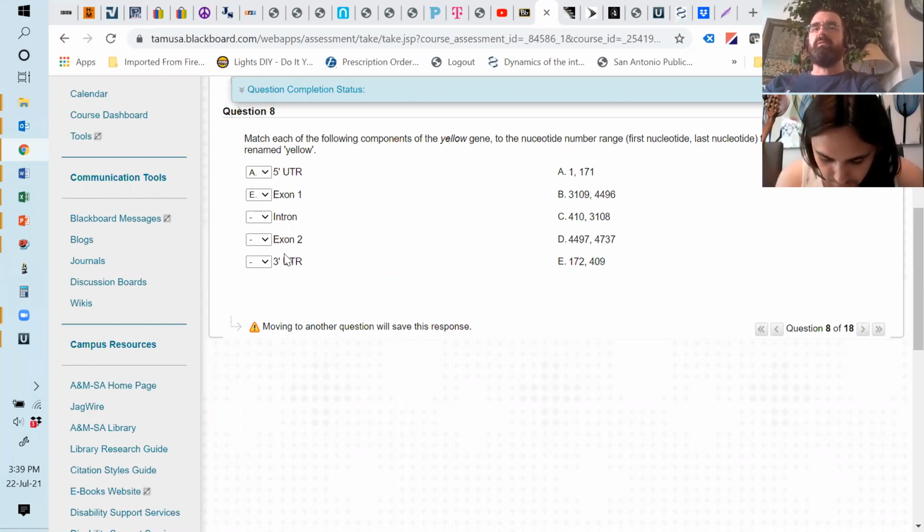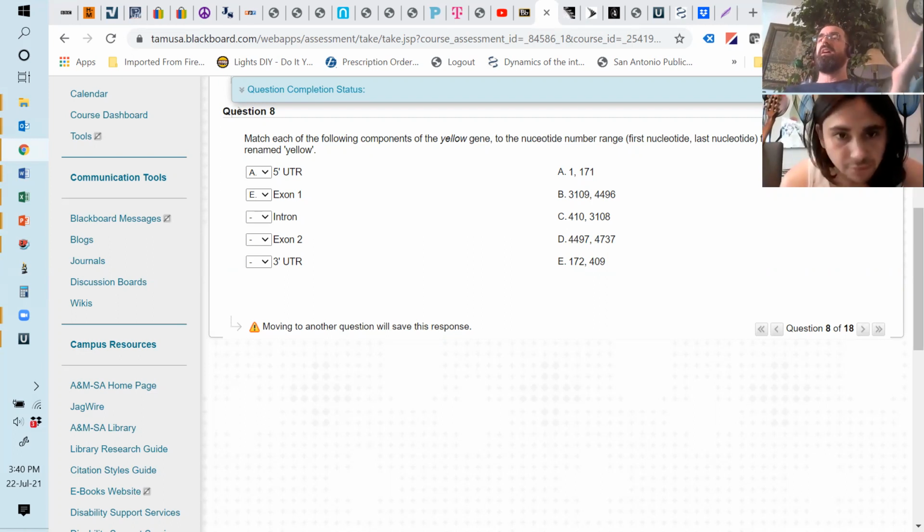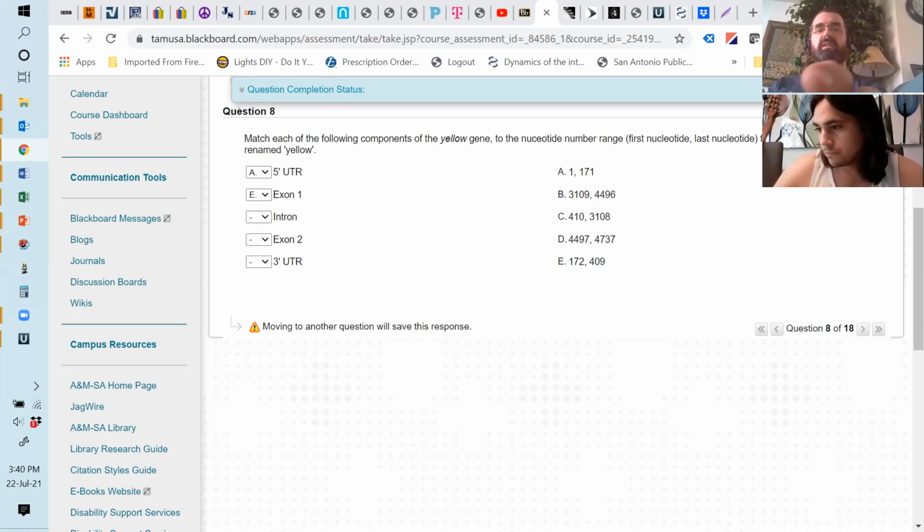Okay, so look at these numbers, right? 5' UTR is 1 to 171. We already know that exon 1 is, where are we at? 172 to 409, right? So let's just write those down. I'm not particularly bothered about telling you this stuff because most of you have probably already done this, and it's not hard to figure out if you just think through what's going on. What's the very first thing in a eukaryotic gene? It's the 5' UTR, right? So that's got to be the first thing. You can pretty much work it out from nothing else, really. Oh, actually, yeah, that would work. I was thinking something else.